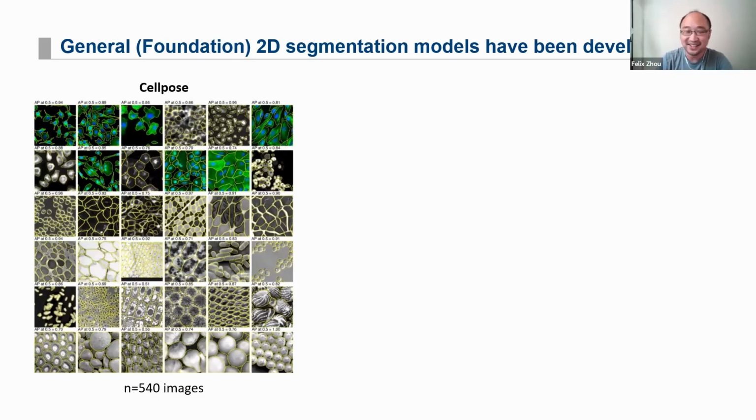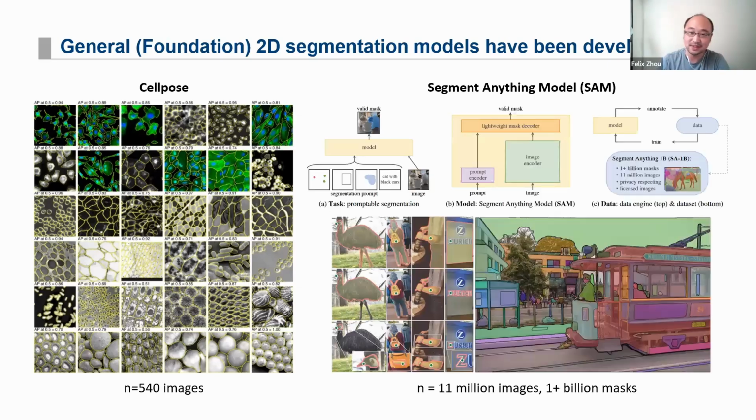Why is this interesting? Because we actually have 2D foundational segmentation models. Hurrah! One of the first ones was Cellpose, and then Meta came along and did the Segment Anything model. And now you have variants of this, MicroSAM, Cellpose-SAM and so on and so forth. So this is brilliant, because you're not going to go and train on 11 million 3D images to get a foundation 3D segmentation model. But what uSegment allows you to do is take just a 2D foundation segmentation model, apply it in the XY, YZ, XZ stacks, combine it into one 3D segmentation, and boom, you have your 3D foundation segmentation model, but with no training.